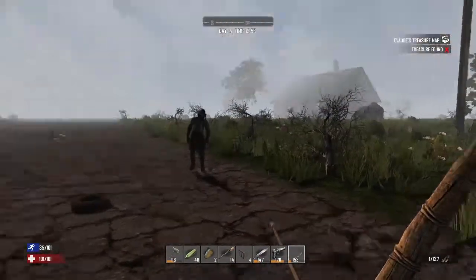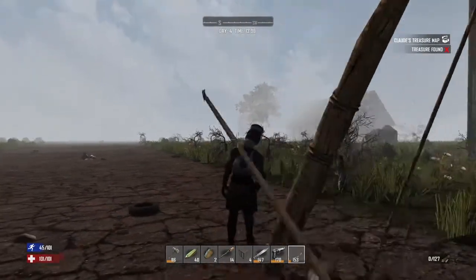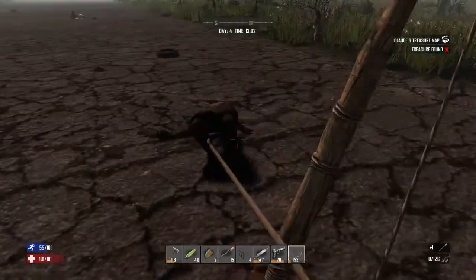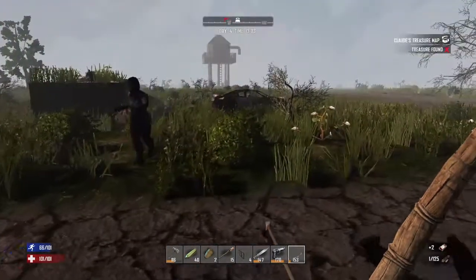Oh, my bow's a little shitty. How you doing? You feeling good? You have anything to eat today? Oh, I missed. Nah, I don't think I've actually eaten either. You got a snack for me? I mean, I'm no vampire, but sure.